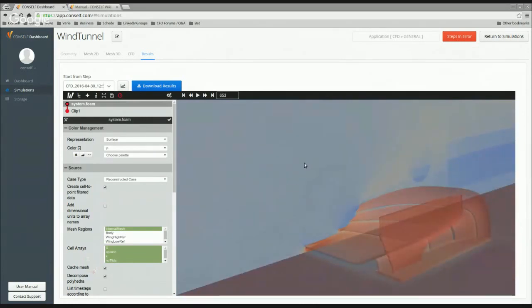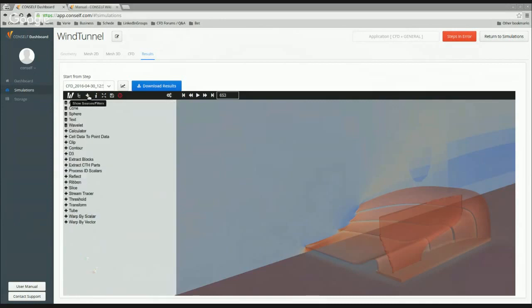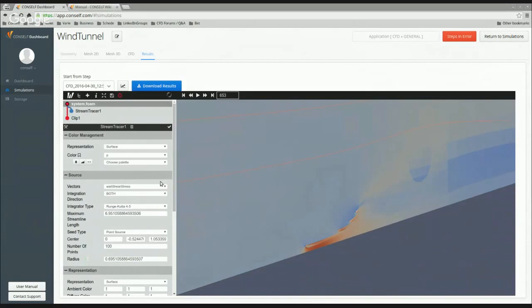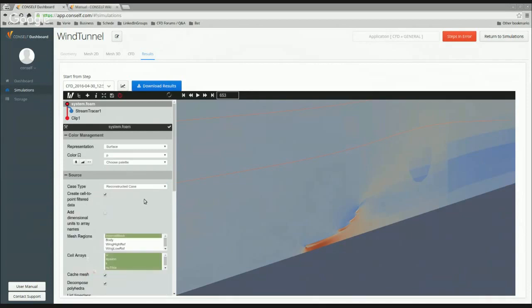And now we can also take a look at the particle trajectories. You can add the stream tracer filter to the system file, maintaining the system file, and then selecting the vectors on which you want to integrate the path of the particles.